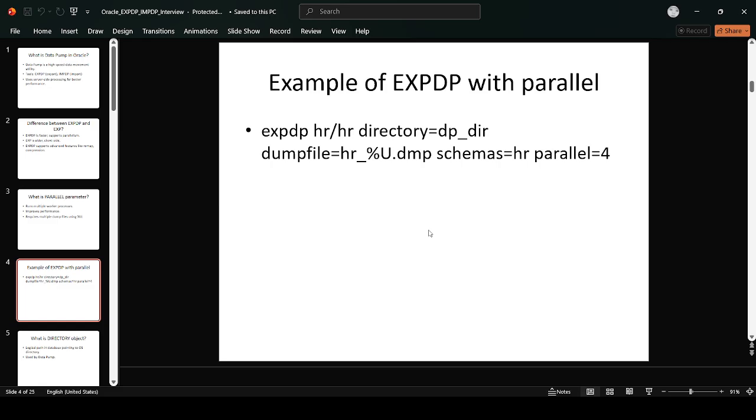If we are not using parallel equal to 4, then we don't need to specify %u. If we are using parallel equal to 4, then we must specify %u. If we don't specify %u in the dump file name, then it will only take one process. It will not use parallel processes. So there is no use of mentioning parallel then. So it is a must.